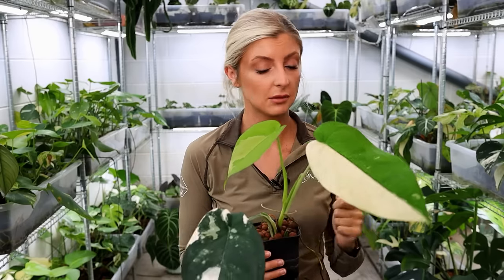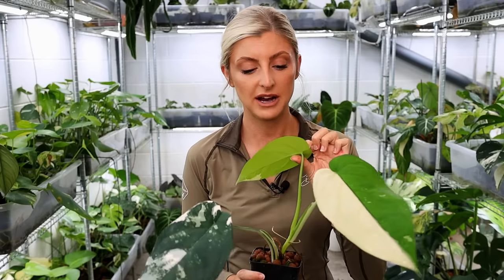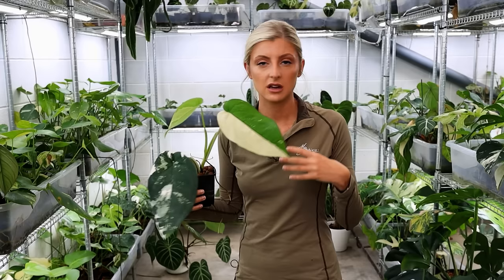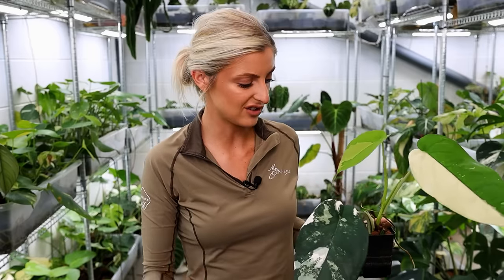It's not perfect, don't get me wrong, it's not as good as variegated Ansonii, but it handles it quite well. So I have to mention it, because if you think, I have a boutique online shop, what should I get? I need something that I don't mind spending a bit of money on, but it can't go wrong for me. Obviously, nothing's foolproof, but in terms of getting a return, I would say this is it, because it's just great.